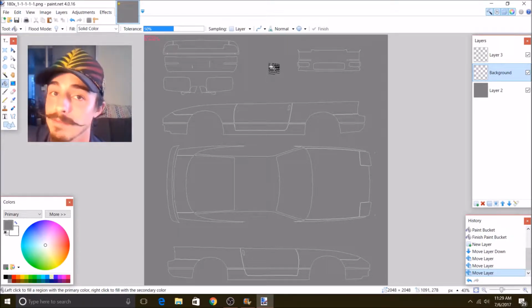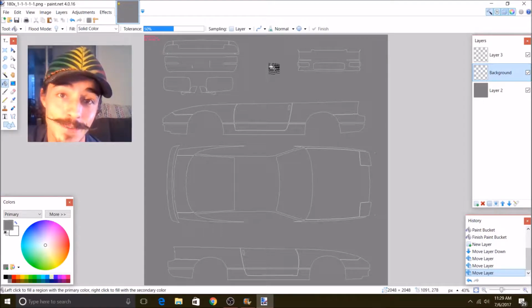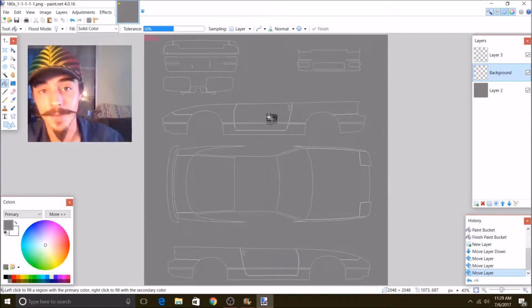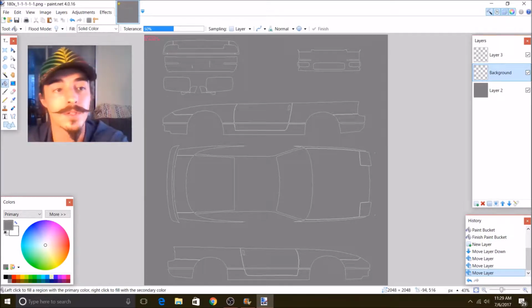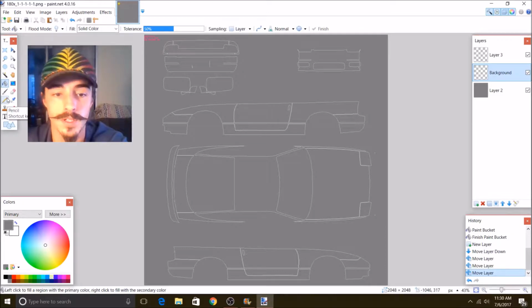Honestly, I don't know what I'm doing anymore. But what I'm going to try is to do a grid pattern. I'm going to use a grid pattern so that it can help you line up where the edges of the car meet. Now, you should be able to eyeball it, and if not, you can definitely do trial and error. But if you set up a grid pattern, it will help you line things up a little bit better.